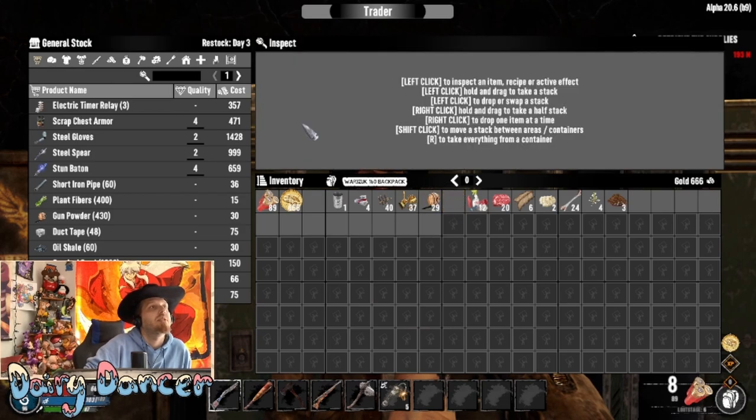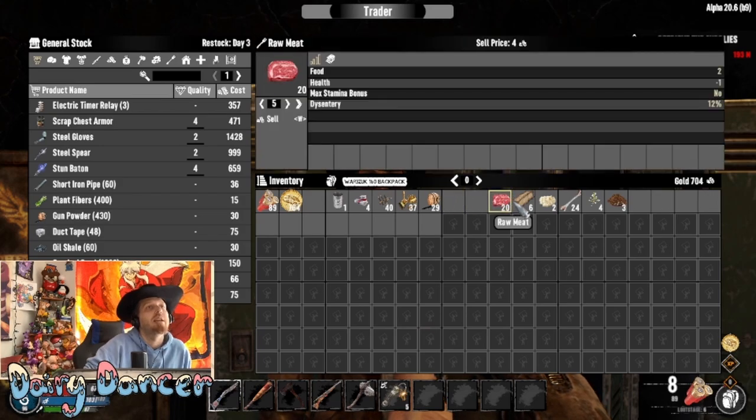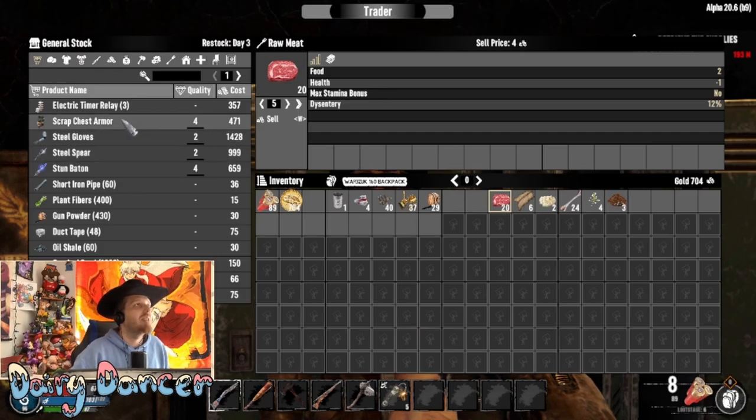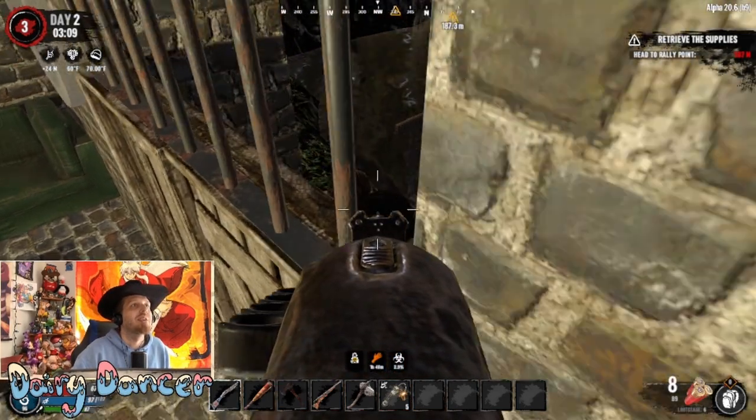That's 266. Polymer. Oh, and we have meat from killing that we can cook up. I don't really know. I've only ever played in peaceful mode, so I don't know how to survive naturally, so we're figuring this out together as we go.